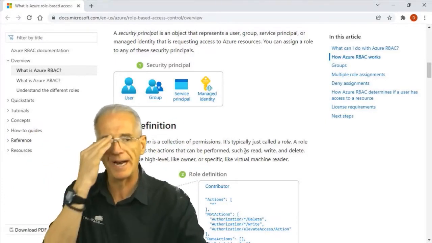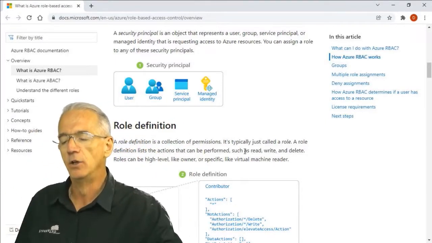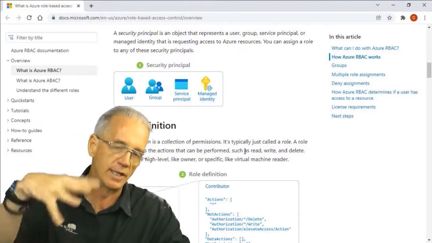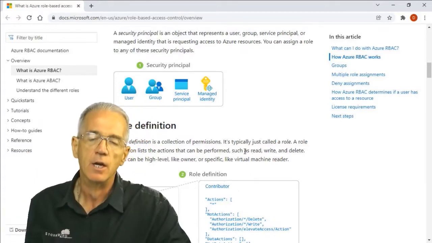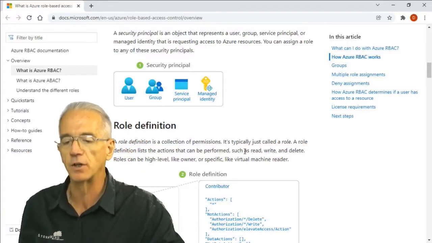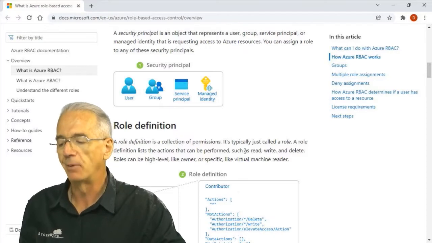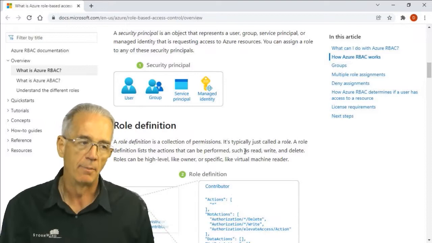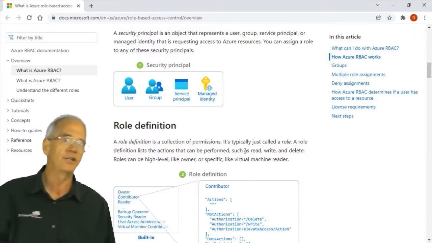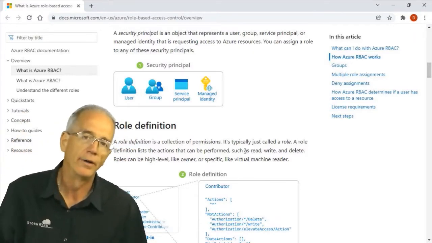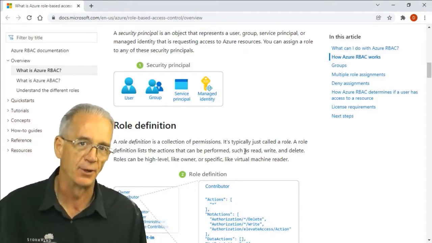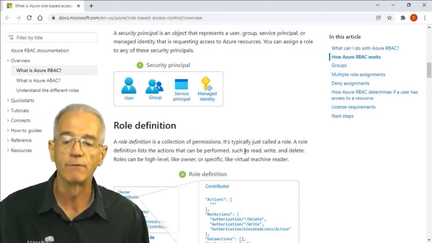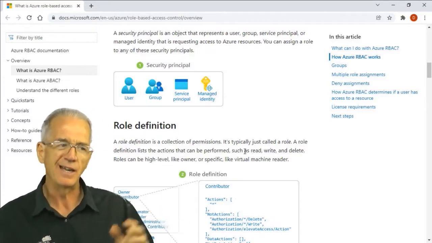Now, we also have a service principal. Service principals kind of go back to the day where you would have a user account, and that user account would be assigned to a computer, and it uses that user account to do all that kind of stuff. So you can still have service accounts in there. It's called a service principal. But the problem is that you have to manage its life cycle, so that if you have settings that say you've got to change your password every 30 days, well, you're going to have to change your password every 30 days. And that means you're going to need something that takes care of that for you. So service principals, they're okay.